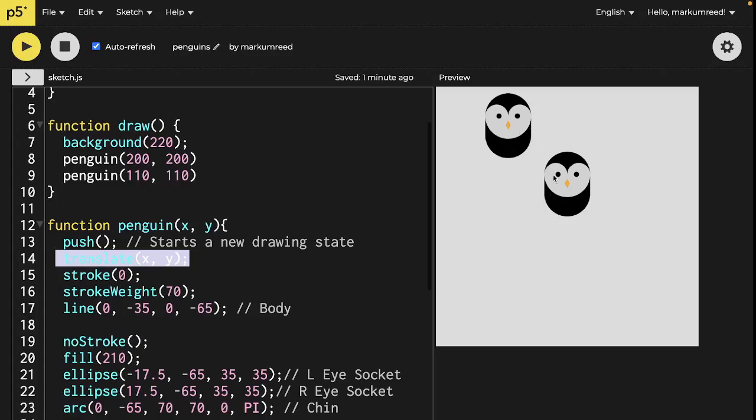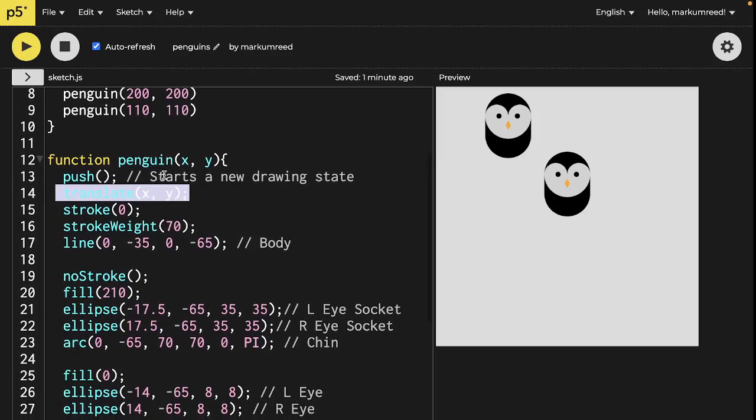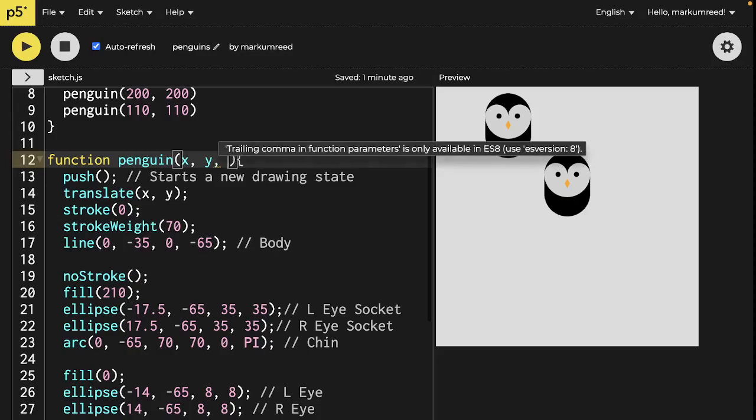So maybe they're going to, let's say, a penguin disco, okay? And everyone wants to dress up uniquely, as it were. Well, let's go on and give that a try. The couple of things we're going to want to add to our penguin function are a new color and a new size, okay?